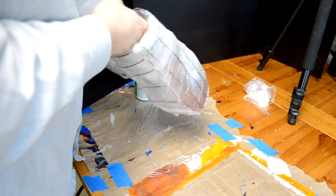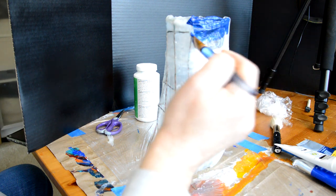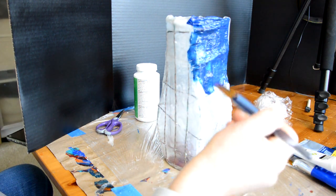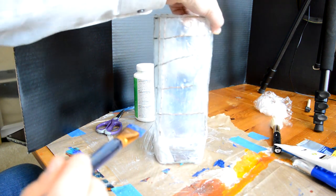Now, here's the thing. You're not going to get a smooth panel like you would with clay, glass, or wood. You're going to get something that's more like a painting. So if you've seen any of my other work, you know that's pretty much my thing. I like the idea of making 2D paintings real 3D objects.